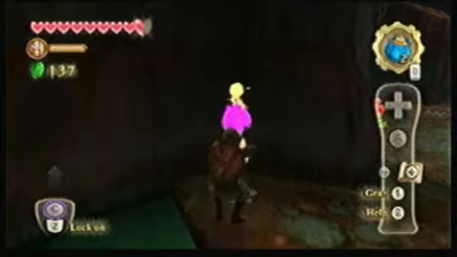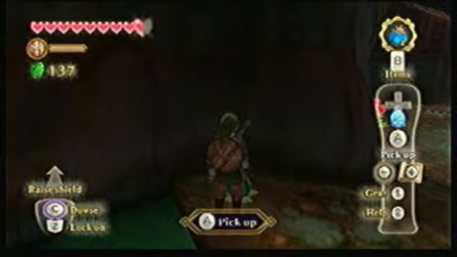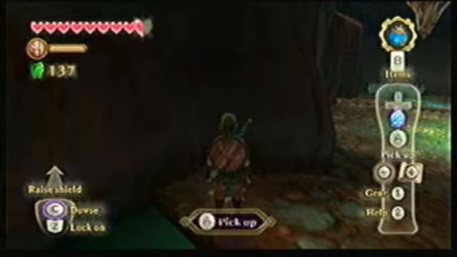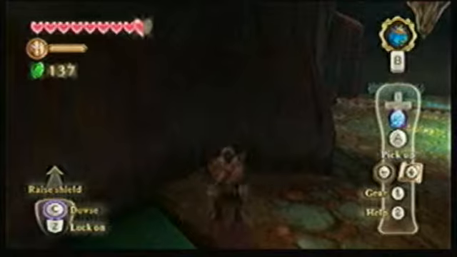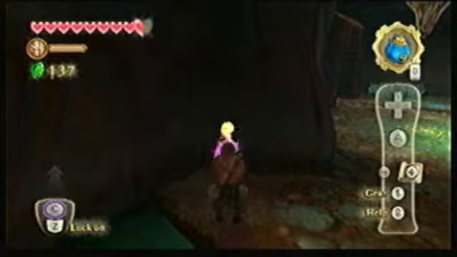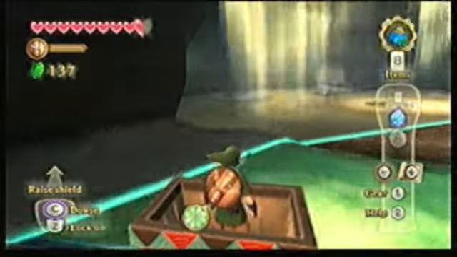Kinda gonna get repetitive, I know. 3, 4. I'm gonna cut ahead anyway, so. Okay, now I'm all stocked up on bombs. So let us just get on in here. And now we can basically continue on. Which I think this is actually the second area already. I hope so.